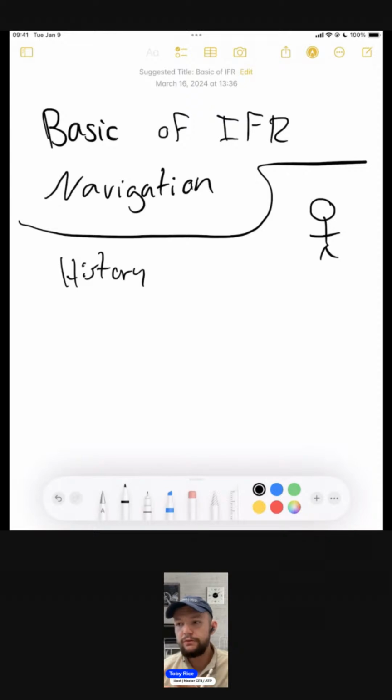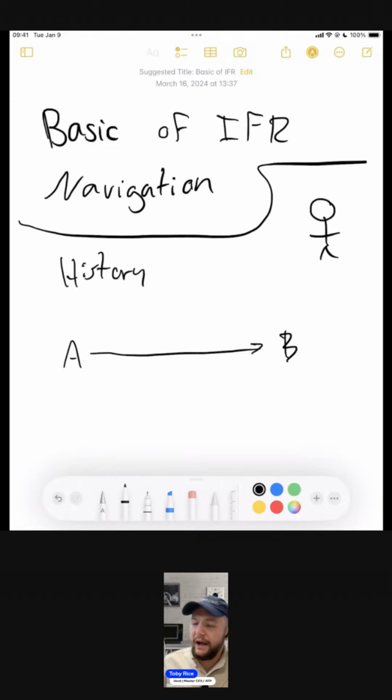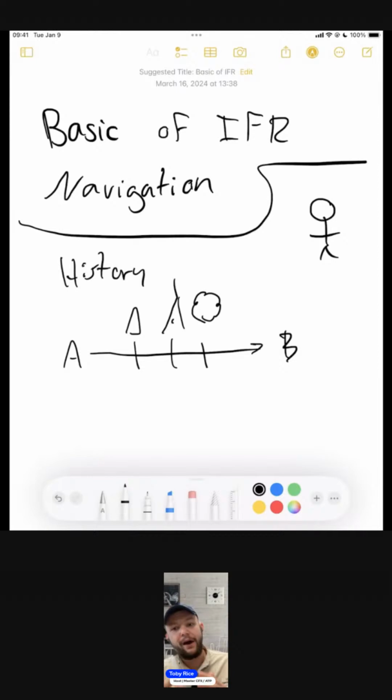Pilots would use the flights that they previously took as data for their next flights. So if I flew a flight from point A to point B, I'm going to draw that out here on the iPad. I would say, okay, I learned that on this particular route, X, Y, and Z happened at points A, B, and C. So I can use that information for my next flight. I think what I'm going to do next time is, because there's a mountain at this first point, and there's a large tower at this next point, or maybe there's an area of bad weather at this point, and the reason the weather's bad there is because the wind comes across the mountain at a certain angle and creates a problem. I have reasons for writing down the events that happened to me on that route.